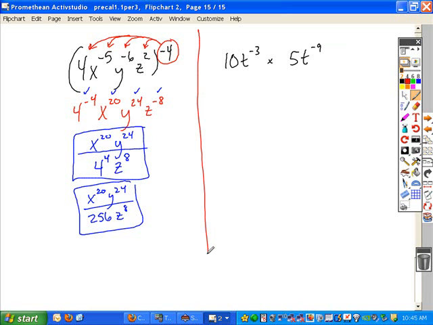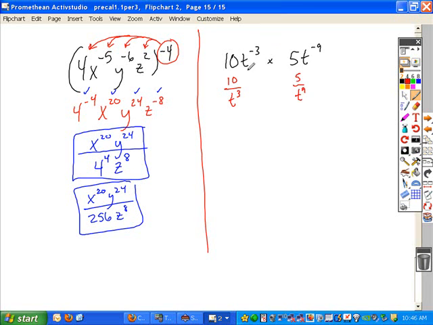All right, does the power of negative 3 apply to the t or to the 10 and the t? Just the t. So if you're looking at that, the 10 is going to stay in the numerator. The t is going to go to the denominator. And so you could think of it as this form. Okay, what about with the 5, t to the negative 9? Is this power of negative 9 applying to the t or the t and the 5? Again, just the t. So really you're looking at this as your rational form or fraction form.